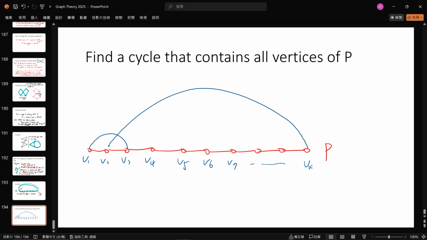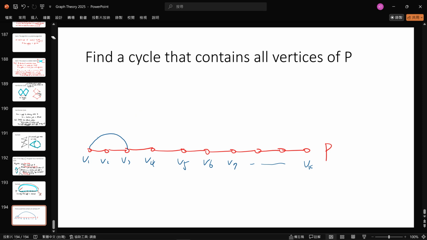Okay. Yeah, yeah. So this is one way to create a cycle. So where's the cycle? V1 to V3, then V3 to Vk, then Vk back to V2. Yeah, right. So after you add 2 edges, you have to remove some edge from the path in order to create the cycle. The edge that we're going to remove is the one between V1 and V2. If you remove this edge, you're going to have a cycle that contains all the vertices.